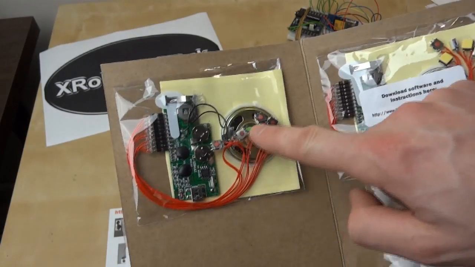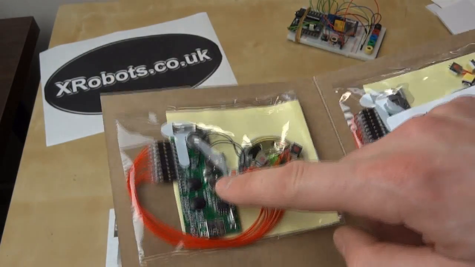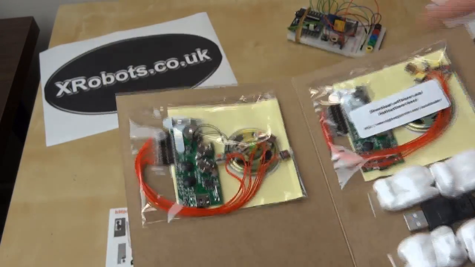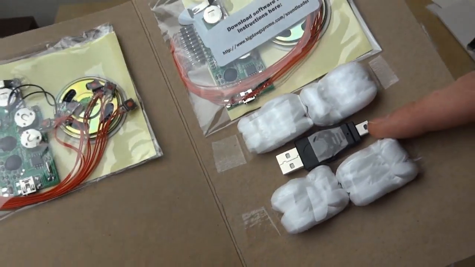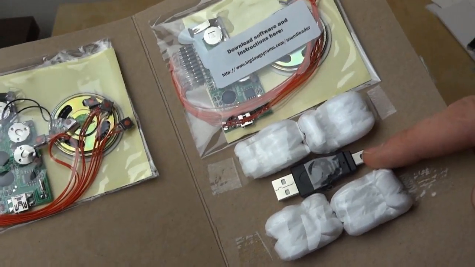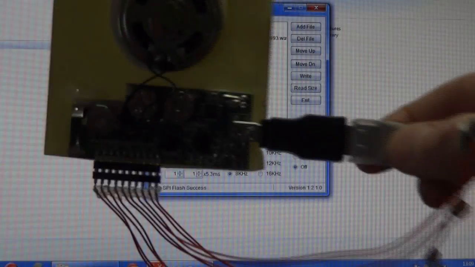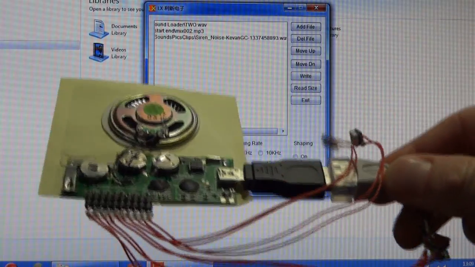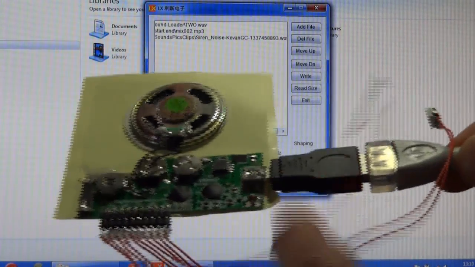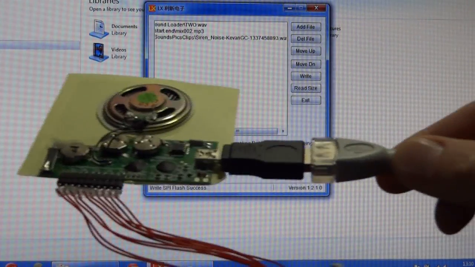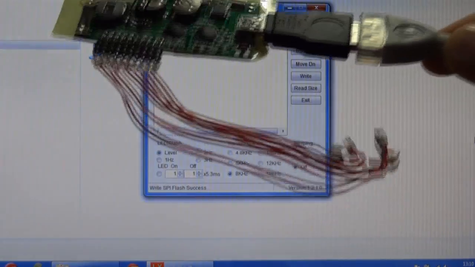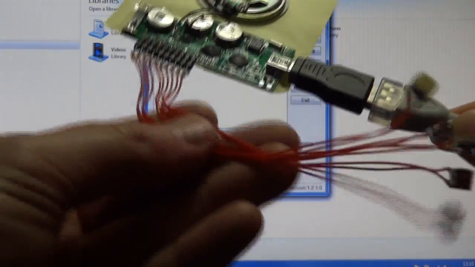Each one's got five switches, a speaker, batteries on the board, and also a USB adapter so we can program it. So I've downloaded the software. Let's plug these in and see what it looks like. Okay, so the board is connected with a USB adapter that was provided, and I've got that on a USB extension, so it's not just in the side of my laptop. Those are the five switches.